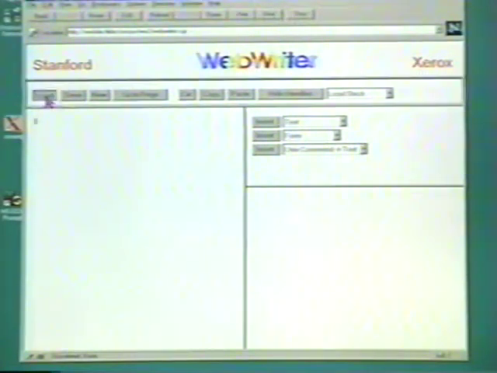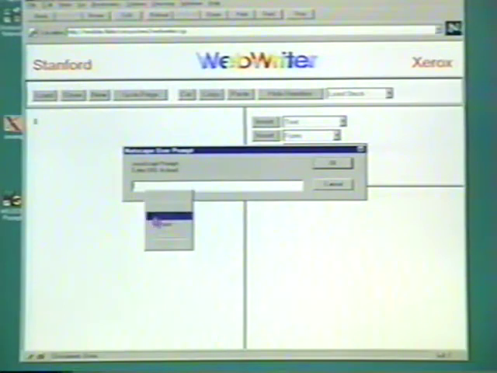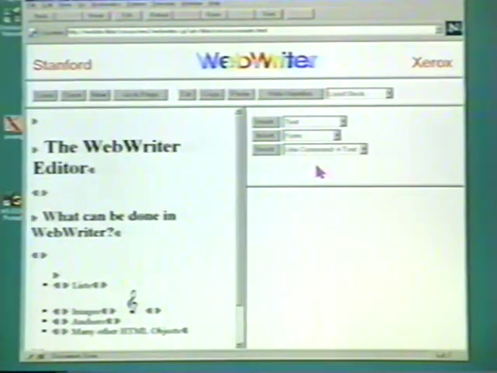We click on Load, starting a JavaScript program that displays a dialog box where we can type a file name or URL. When we click the OK button, the URL entered by the user is sent to a CGI script on the server. The server reads and parses the file specified by the URL and sends a new frameset that contains the file contents as a data structure in the top-level window.